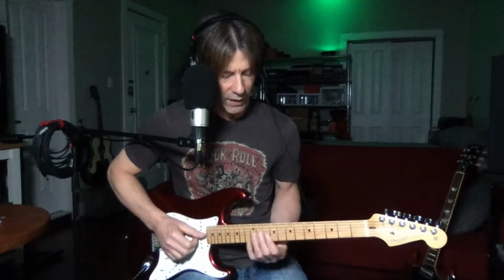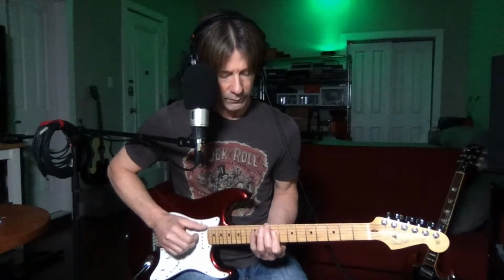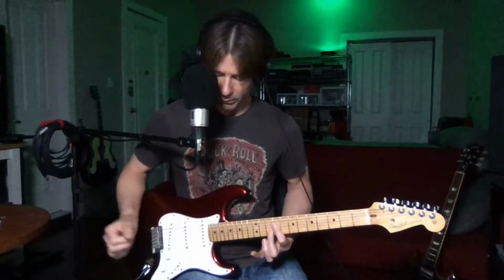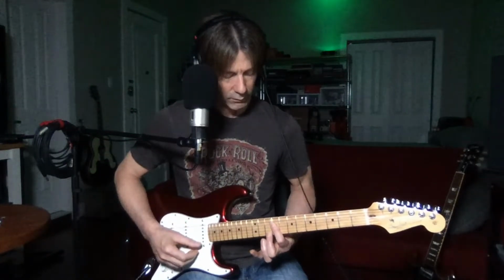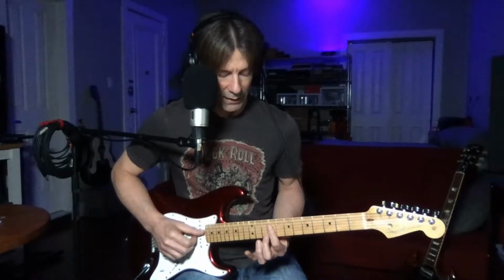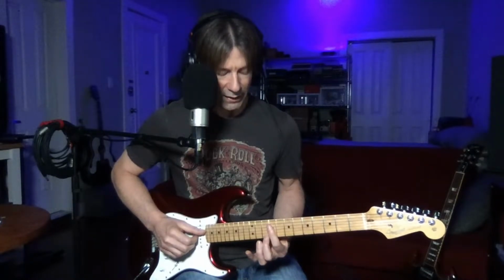E7. And finally, you have this one, right? Third inversion with the 7th on the bottom. I'm going to put that on the top now. So you have that. Okay, so now you have it on these 4 strings. The D, the G, the B, and the E.